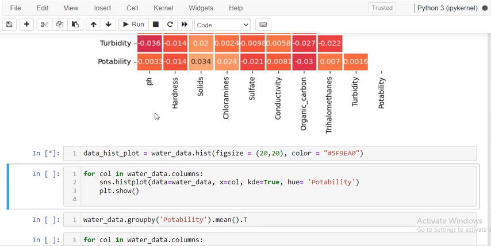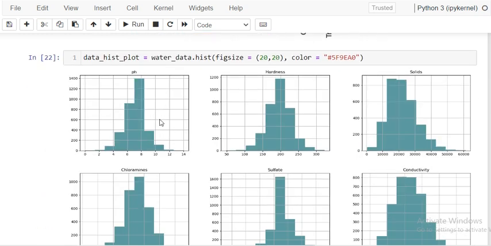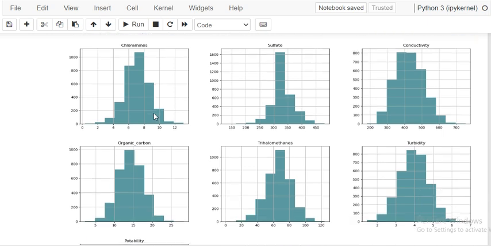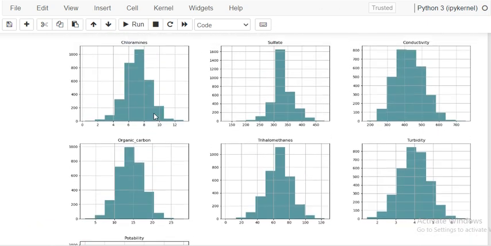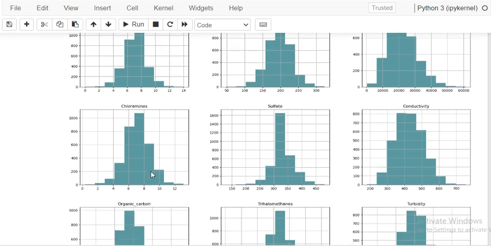So when you run this, you will see the histogram of each and every column. So this is pH, hardness, solids, conductivity. So yes, almost every column is nearly normally distributed.